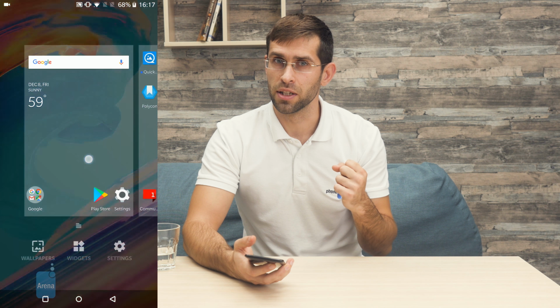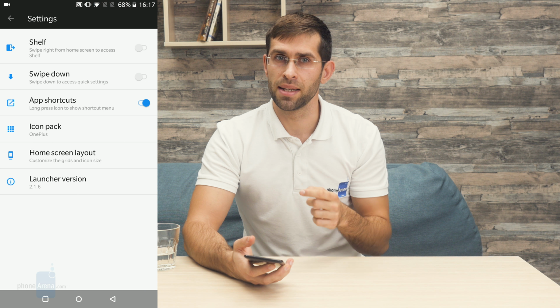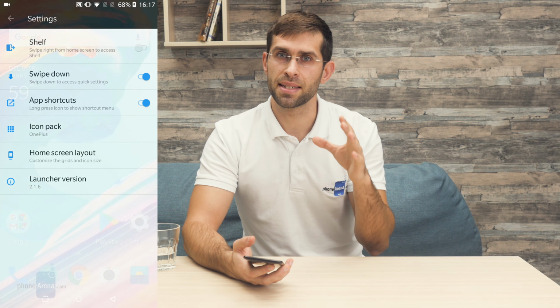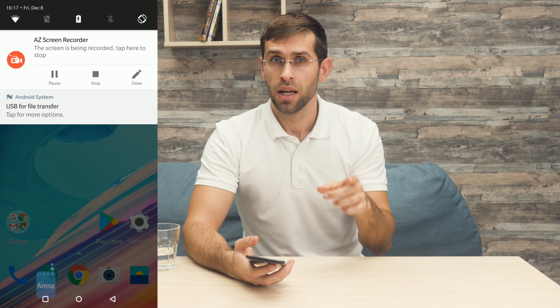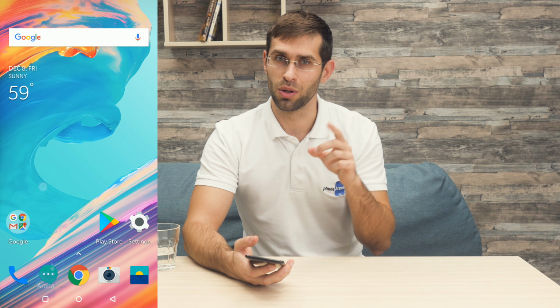By default, you need to swipe from the very top to open your notifications, as we've already said. You can, however, have it much easier. You can swipe down from any place on your home screen. How do you do this? Long press an empty space on the home screen, tap Settings, and switch the swipe down toggle to enable it. Now you have much easier access to your notifications.